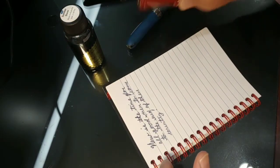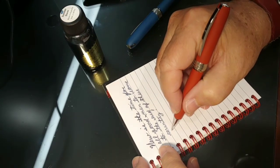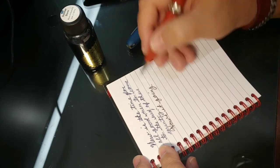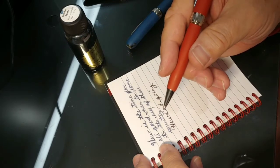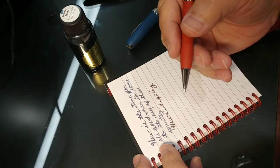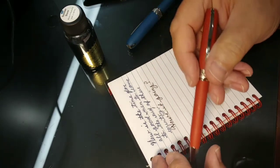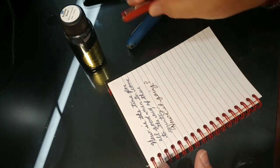All right, let's try the ballpoint pen next. I've been writing with this pen a lot. Very smooth writing, great little pen. Again, I like the heft, I like the design quality, like the way the pen feels in my hand. Again, Parker style refill, you can't go wrong with that. It's just a great little pen that I think anybody who bought the pen would enjoy using tremendously.